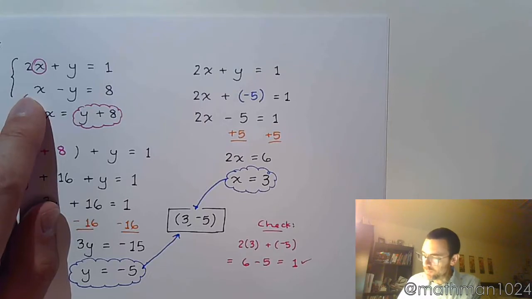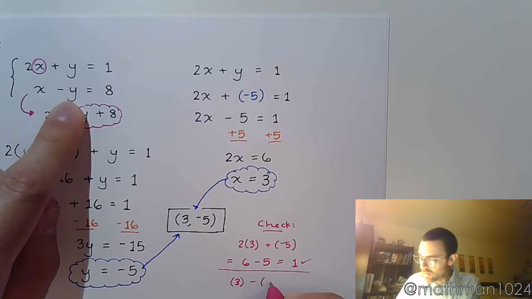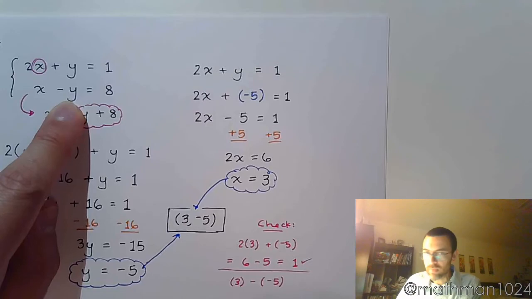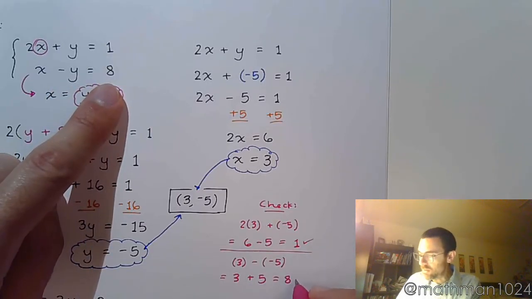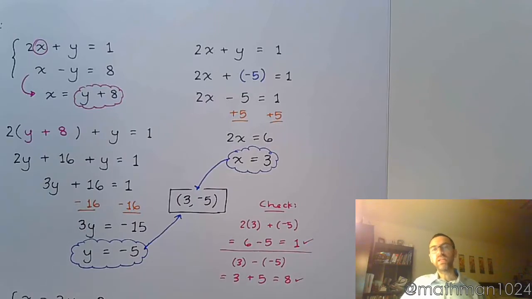For the second equation, we're plugging in 3 for the X minus, plug in negative 5 for Y. So this gives me 3 plus 5, which equals 8, which is what I was supposed to have. And so we can verify that this is the solution to the system, because 3 negative 5 works in both of those equations.